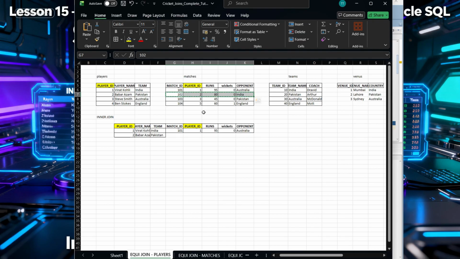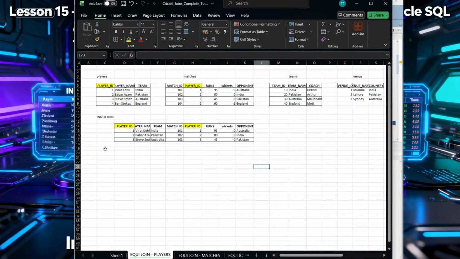So 2 has a match, and 3 has a match, so it will give the third record also. There is no player ID 4 in the match stats, so it won't give it. That's it. Equi join or inner join is nothing but matching records. It gives only matching records. So this is the equi join.